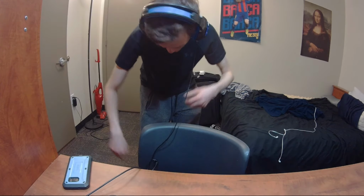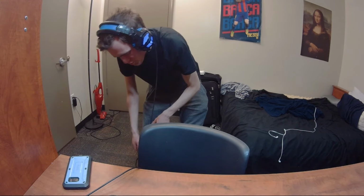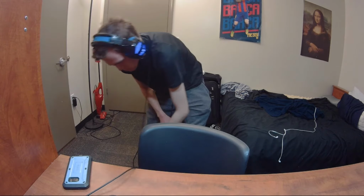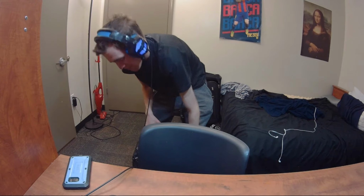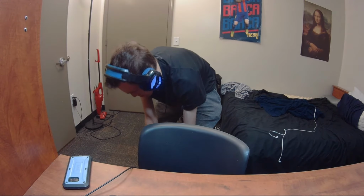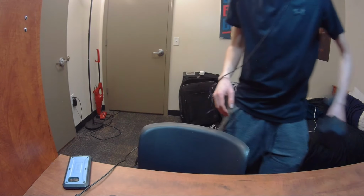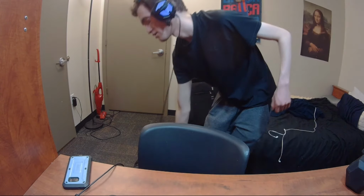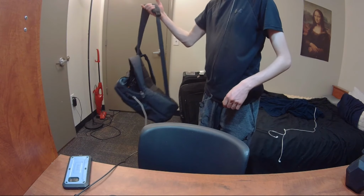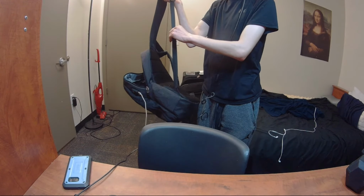So I'm going to take the dumbbell out of here now and make sure that the straps return back to normal. Because this thing is so heavy, it pulled the straps down significantly. Alright, dumbbell is out. Let's make sure this thing can actually adjust itself. So it seems to still be long like this. Let's see, how do I fix that?